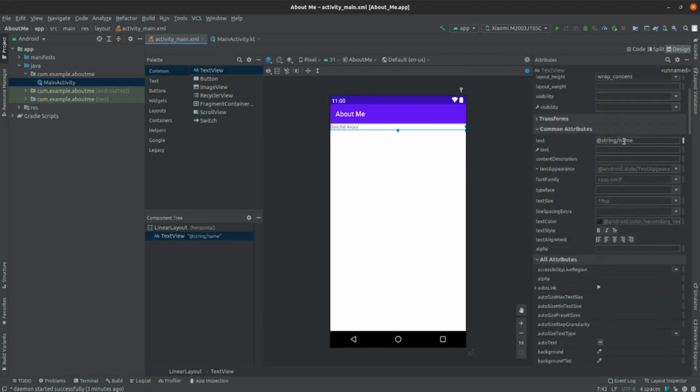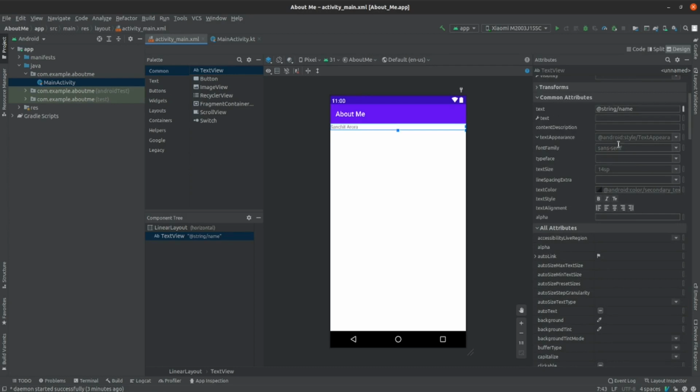Now it's time to do some more things. So first thing is text size. If you notice, the text size is written as default 14 SP. In the last session we discussed that we try to use DP, which is density independent pixel, instead of hard-coded pixels. Now SP is a slightly more advanced version of DP.